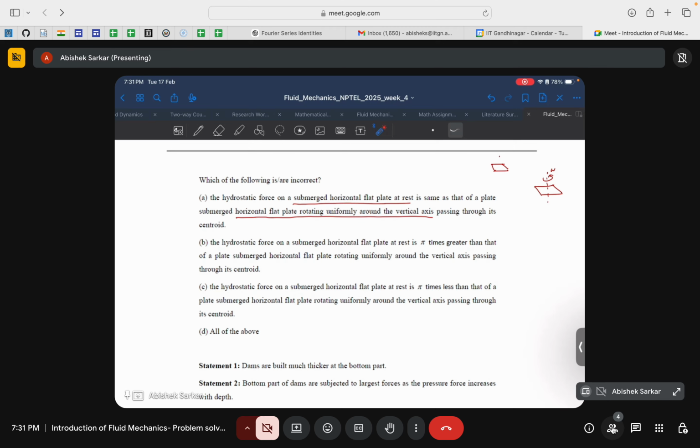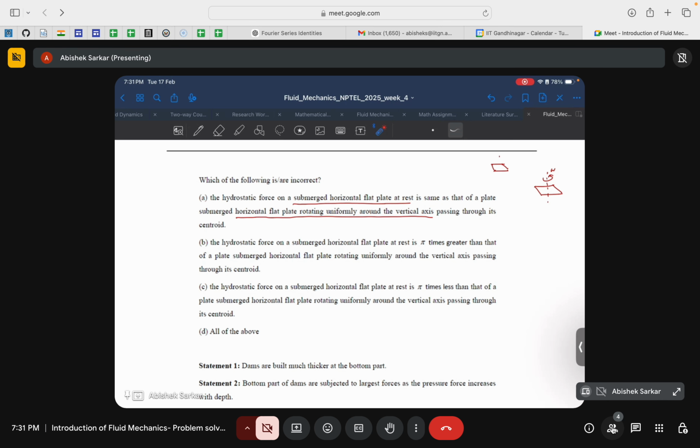Okay. So it was actually a tricky question. Or I must say, a question used to test the concept. At first glance, it seems a bit tricky. Of course, options B and C are diverting us from our understanding, but the correct answer would be that option A is correct. The question is which are incorrect, so options B and C are incorrect. Why, you might ask?